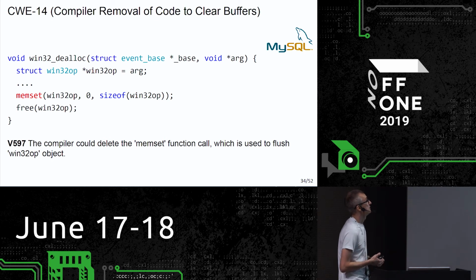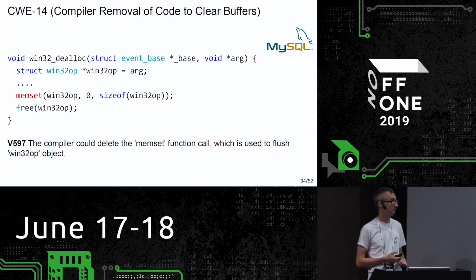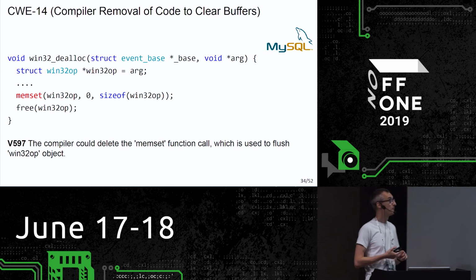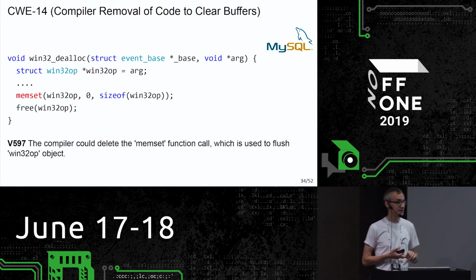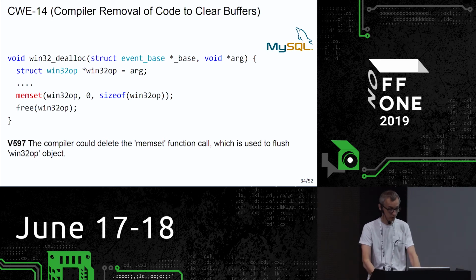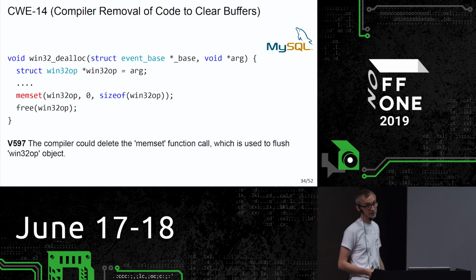We see here the analyzer saying we have V597 and the compiler can optimize it. Yes, the compiler really has the task of making your code optimal. So in the release, it will remove that memset because this Win32op is not used.